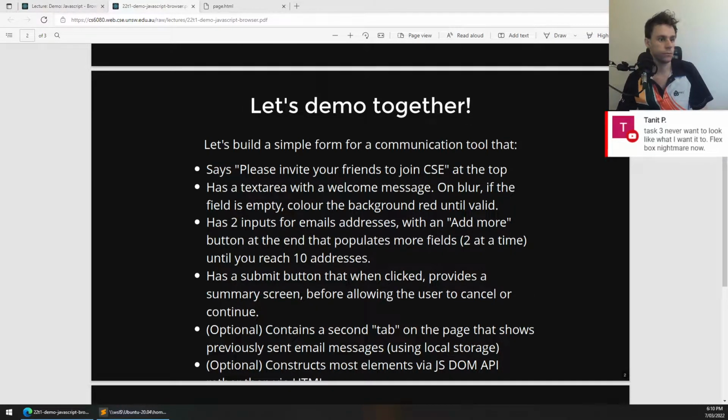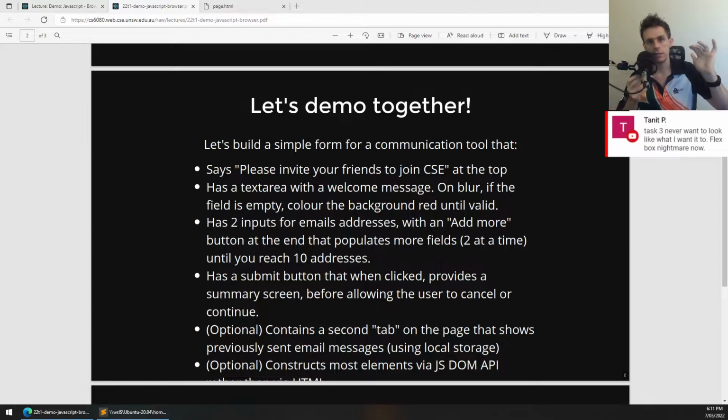So, yeah. For those of you who got through task 3 in the assignment, finishing task 3 was very much a high distinction student level. So for those of you who got through task 3, congratulations, if that's the kind of caliber that you're aiming for in the course. So let's get into this demo together.